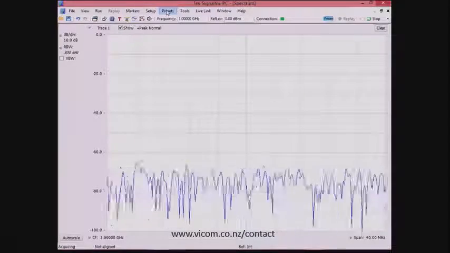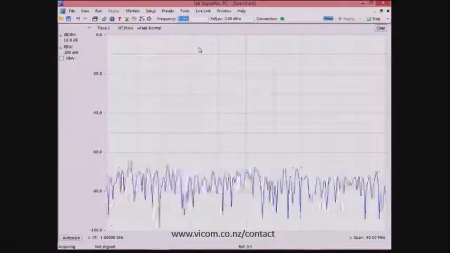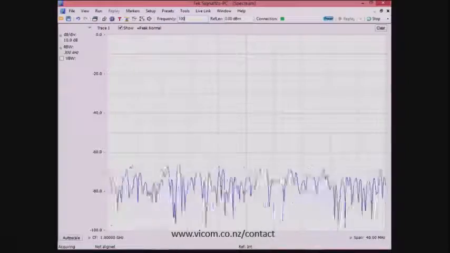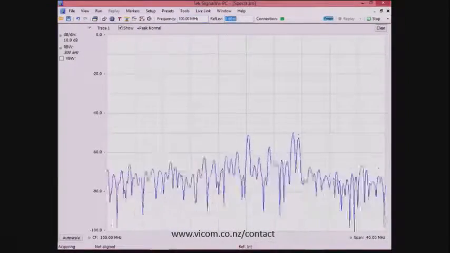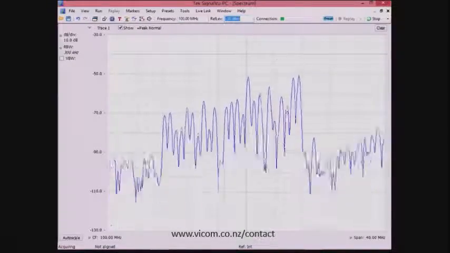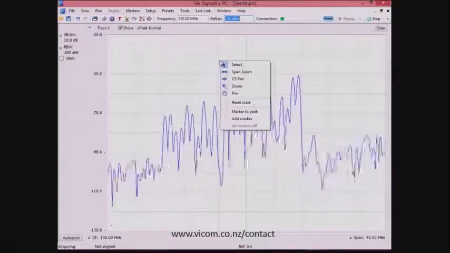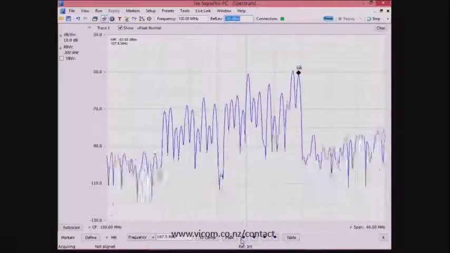We start with the instrument in a preset condition. We want to look at the FM radio band, so we can tune the instrument to 100 megahertz to see this band. We will need to reduce the reference level to make sure the signals are viewable on the screen. Next, we'll do a peak search with the marker and make the marker frequency the center frequency of the analyzer.